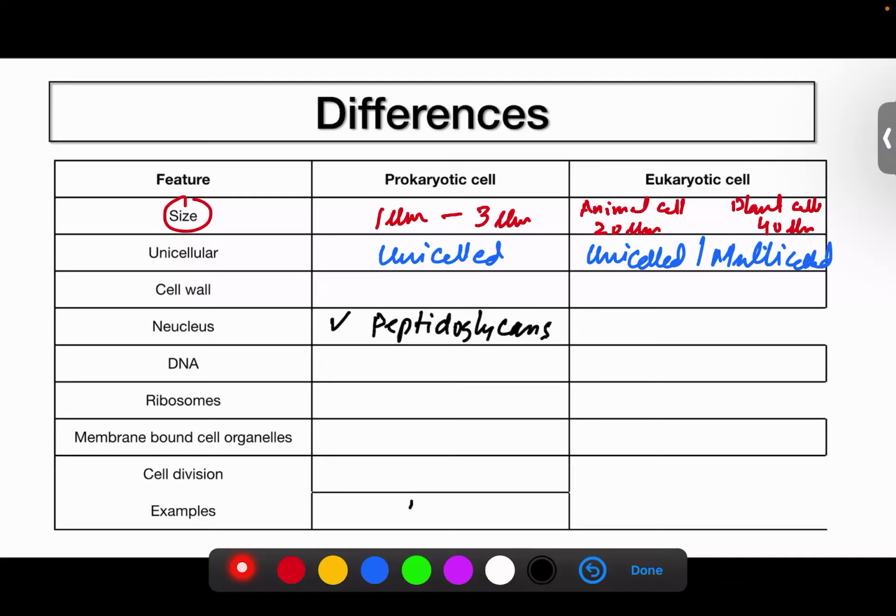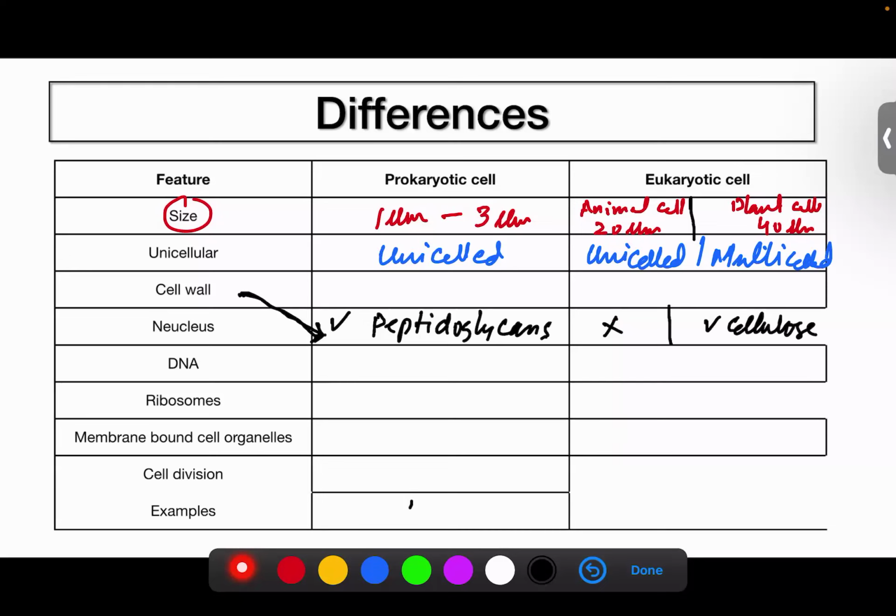I have written this in the column of nucleus, so this is cell wall with an arrow. So cell wall may be present in eukaryotic cells or may not be present in eukaryotic cells. Animal cells don't have cell wall, whereas in plant cells, the cell wall is present and it is made up of cellulose. And in animal cells, it is not present.